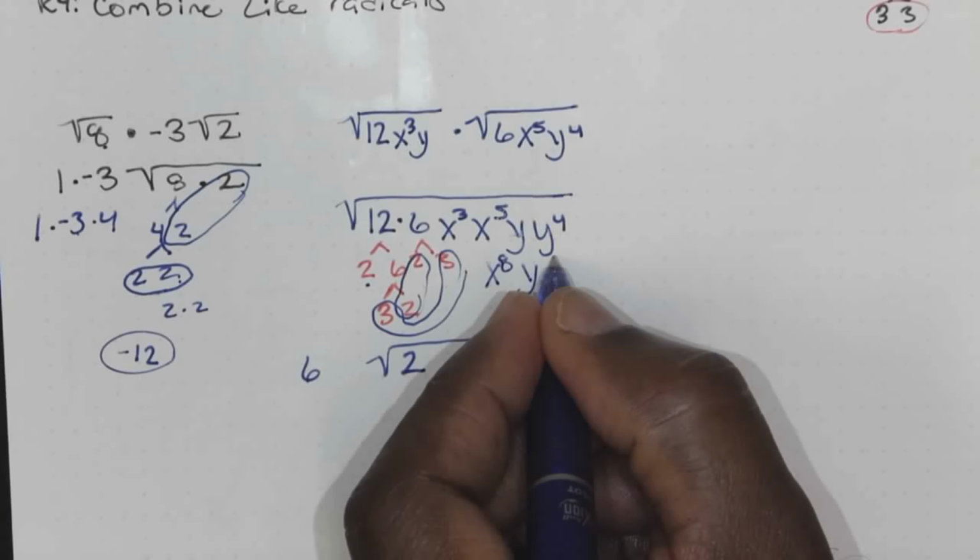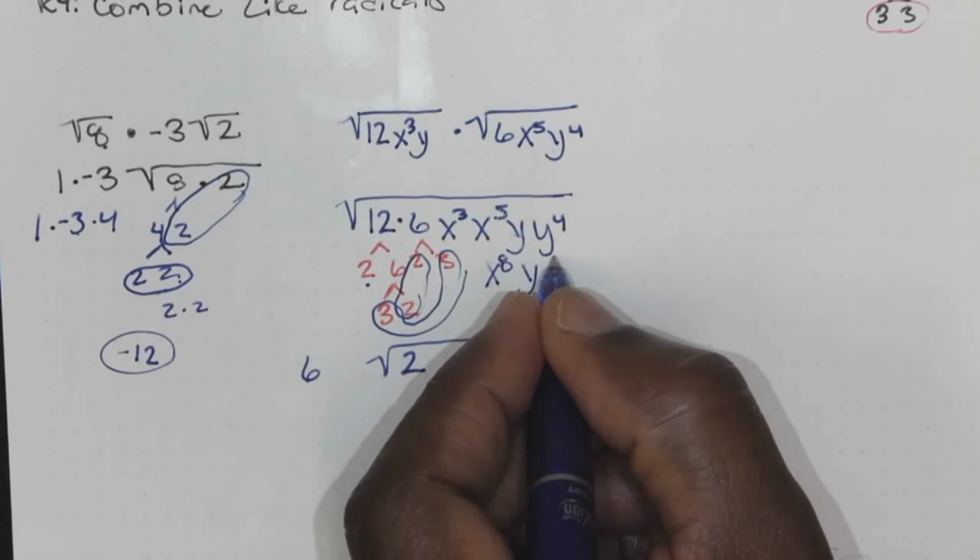Oh, that's why this test is worth more than other tests, because you have to show me that you learned that stuff. All right? So now, the new stuff is when you have an index, when you have a radical, you have to find out how many times this index goes into those exponents. So in other words, we have x to the 8th, but the index is 2. So we just divide the exponents by this number.